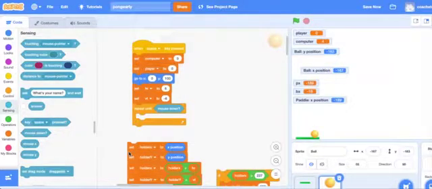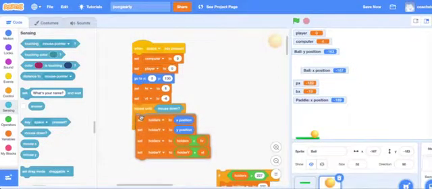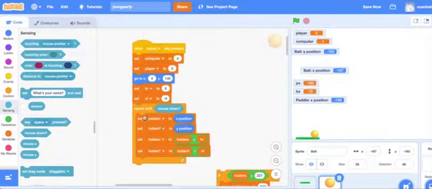Okay, now the next thing I want you to do is go to variables, and let's put this section right here inside. So this is the beginning of what we need to do inside our repeat loop. Holder X is really where the ball will be in the next frame. We need to know that. So I set holder X to the X position of the ball. I get that from Blue Motion. And I set holder Y to the Y position of the ball.